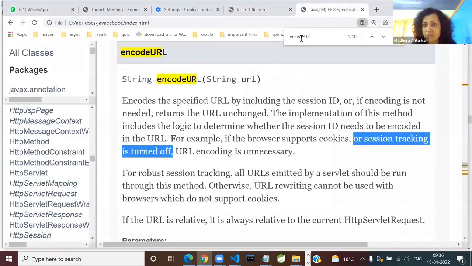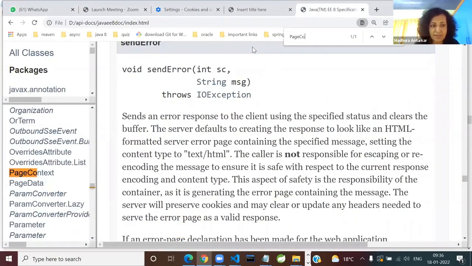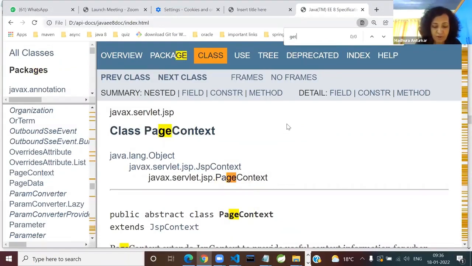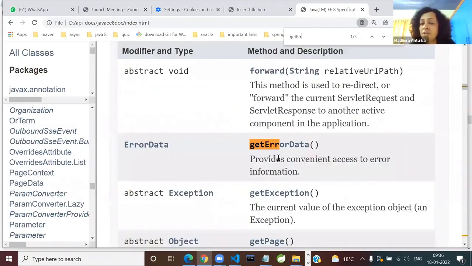Open the most important class in JSP, the PageContext. In PageContext, there is a getter called getErrorData. So search for getErrorData. Anyone want to tell me, if I want to call it using EL syntax, pageContext dot getErrorData, give me that EL syntax, please.